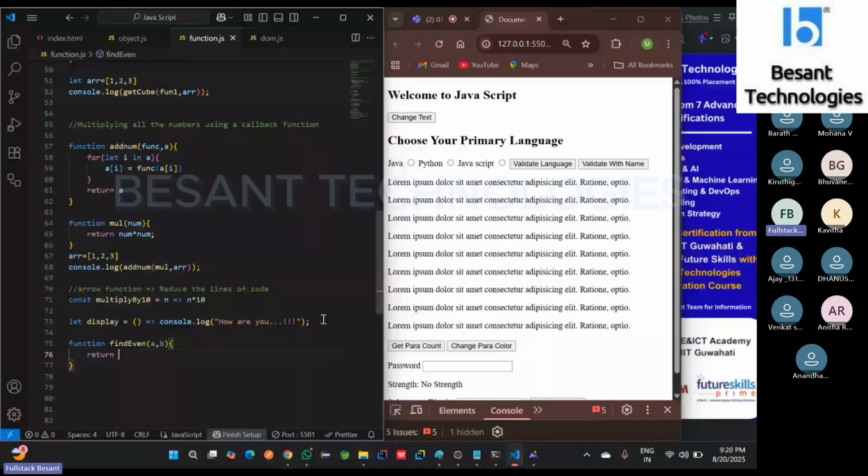A mod B equal to 0. So it is going to return true or false only.